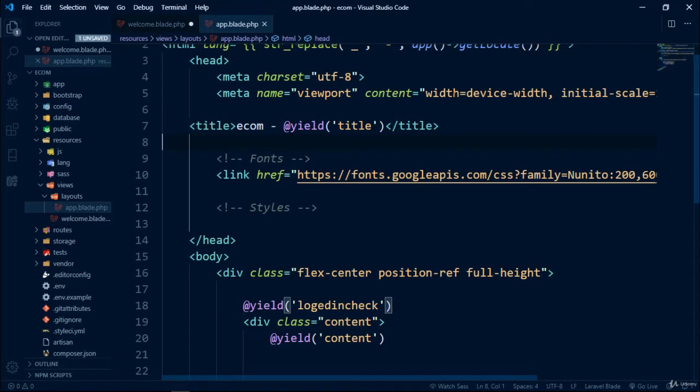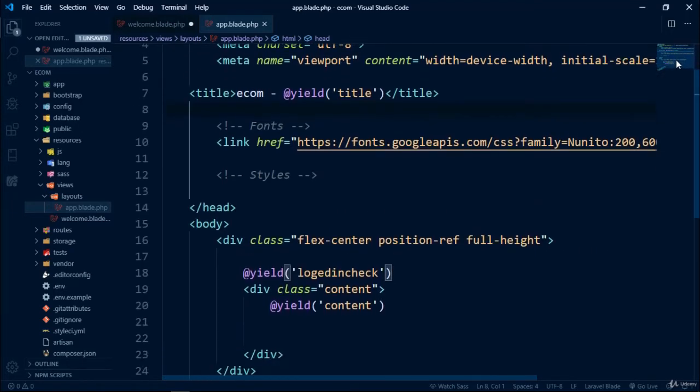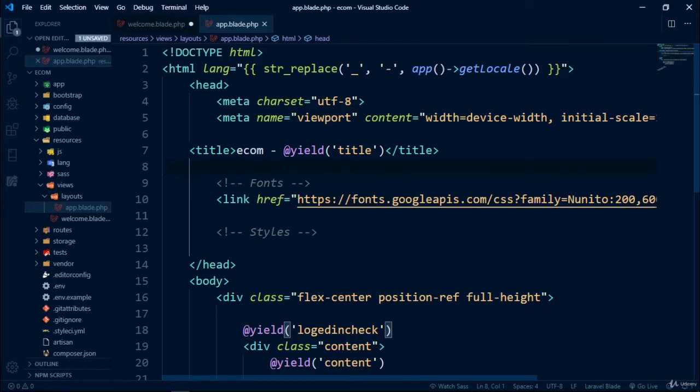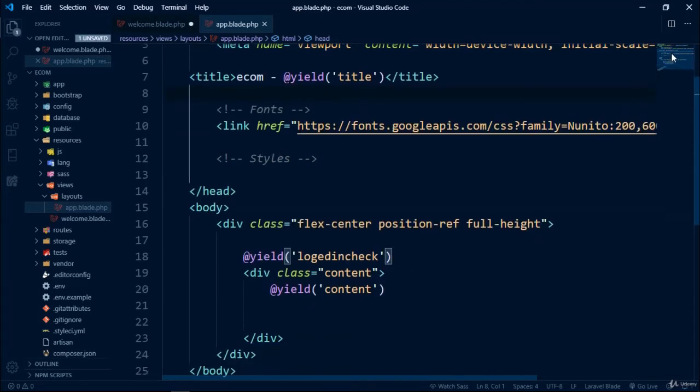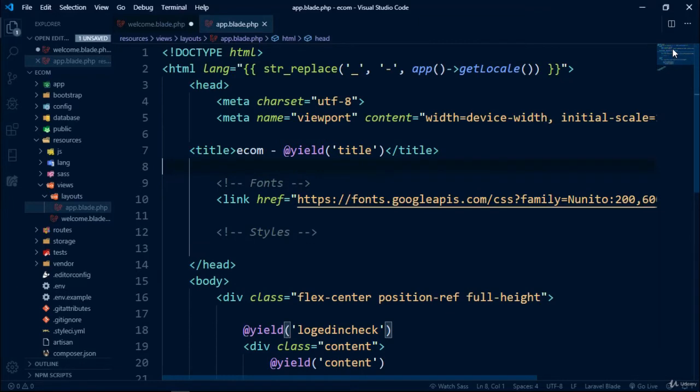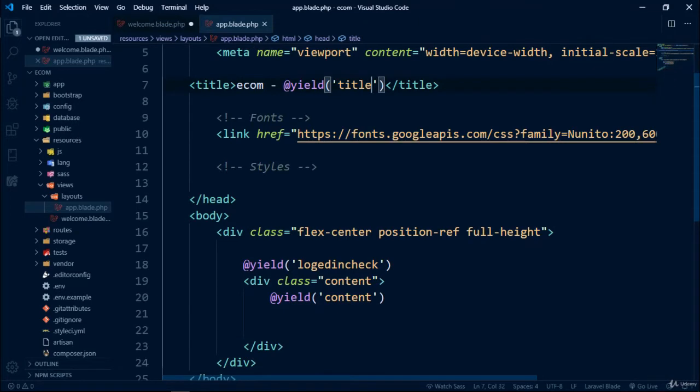So why am I using at yield? I want this to be the main template from where we are going to extend all the other files. This document is going to be used in all the files or pages of our website. So we are going to be importing it in other pages and then using it or rendering content there. I'm using yield here to imply that the title will go here because we want it to be a dynamic title, so that when we are on about us, we want the title to display about us. We don't just want to display one thing. And when we are on contact us, we want the title to display contact us, and so on. And then here we want to be loading dynamic content.